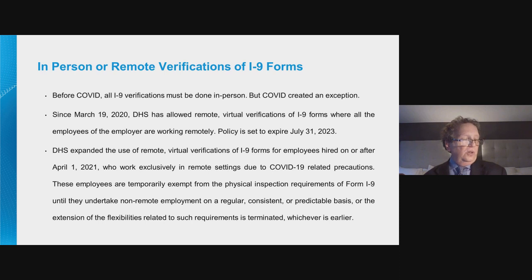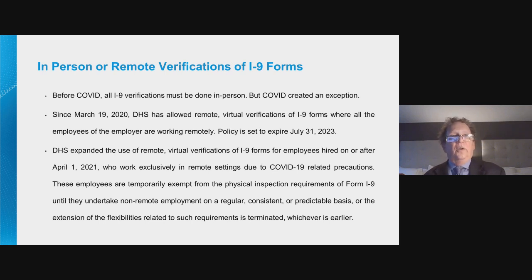A couple things I want to talk about on in-person or remote verifications. As most of you know, pre-COVID, all I-9 verifications had to be done in person, no ifs, ands, or buts. But COVID changed things, as it did for so many things.